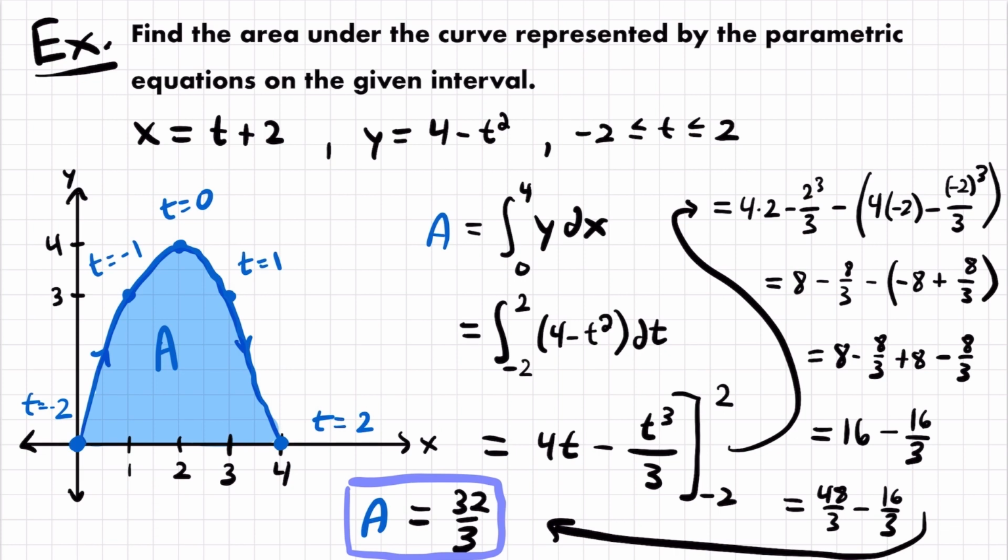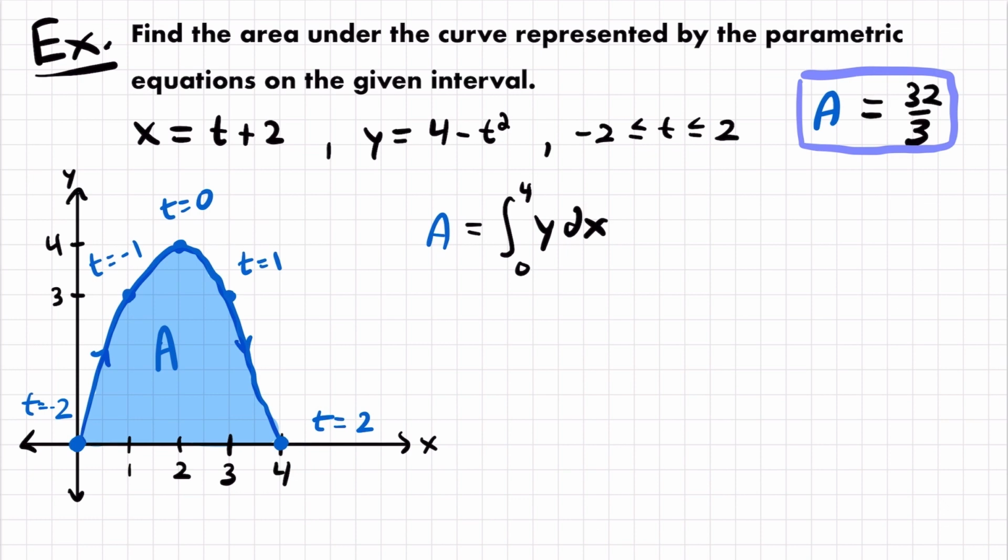All right, now there is an alternative method, and I mentioned this earlier. What we could do instead is eliminate the parameter in our parametric equations to get the corresponding rectangular equation and replace y in our definite integral with respect to x with that rectangular equation, and then integrate in terms of x. And so we're going to do that. I want you to see that that will give you the same exact answer. And so there are two different ways to go about these problems, at least when you can solve for y in your rectangular equation. And we'll talk about that more in a moment.